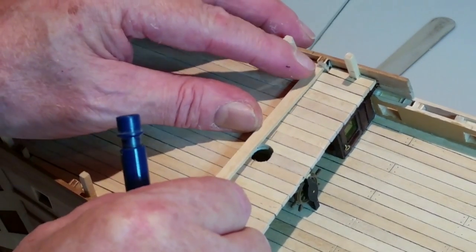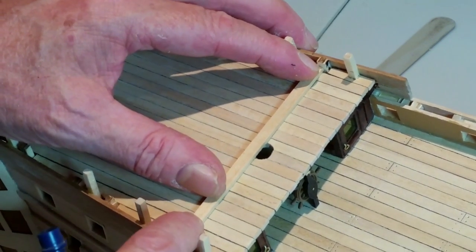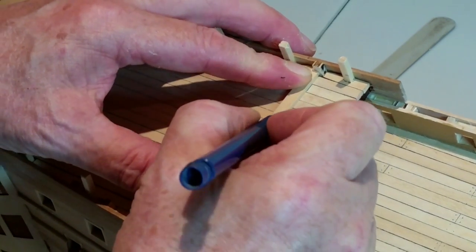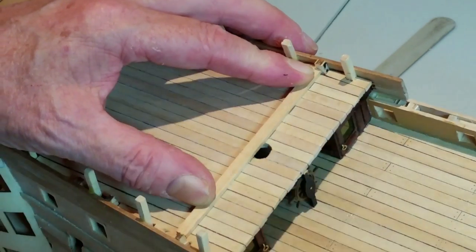Allow the glue to thoroughly dry, then sand the deck smooth. You should also sand the edge of the deck so that it is smooth and straight. Then carefully mark the planking pattern with a pencil.